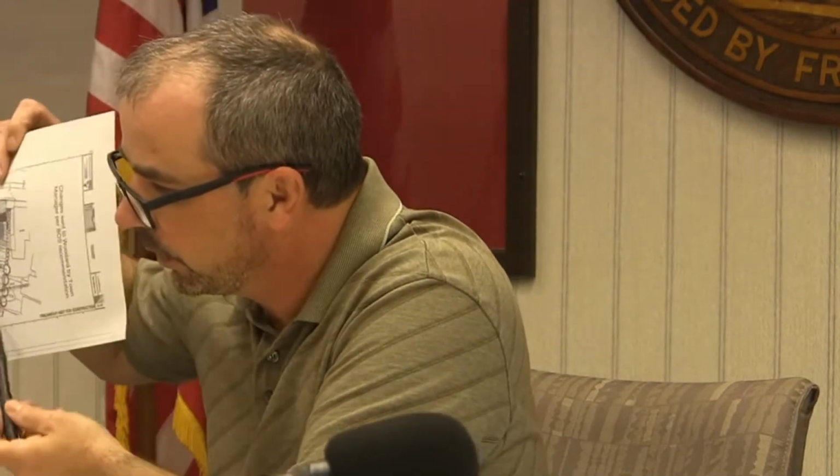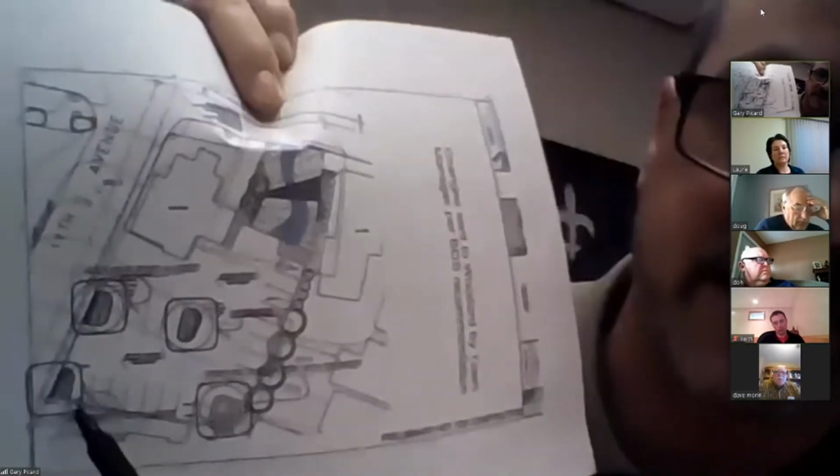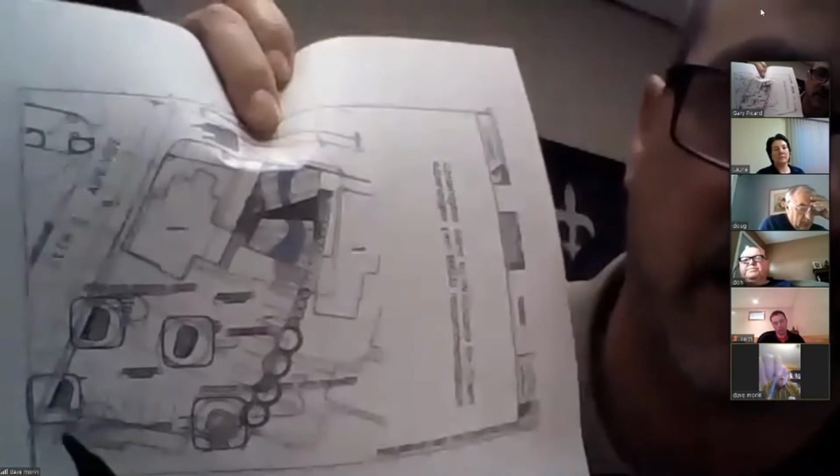Just the one center island? Yeah, CL 101. David, if you look at my comments in that smaller sheet of the CL 101 that I provided to the engineers, you'll see that my comments say eliminate there. So eliminate this right here. So we're going to eliminate the one in the middle and the one in the corner. Correct. If you want to extend this out here, provide the other corner.